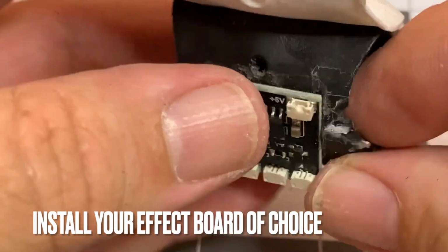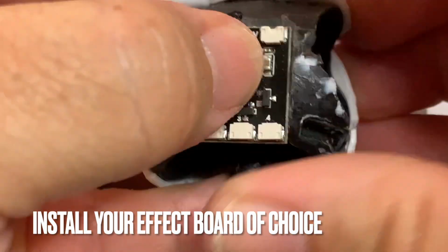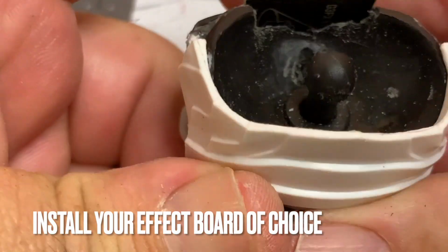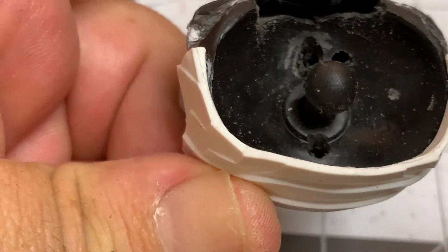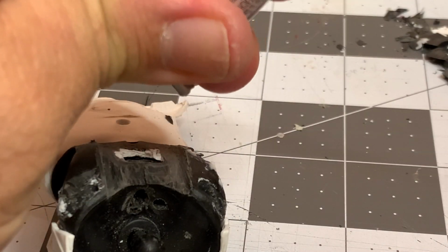So you're going to have to take your time with your X-Acto knife and a file, make it square and flush so that it sits inside the back. That way when the armor comes back down, it stays flush.